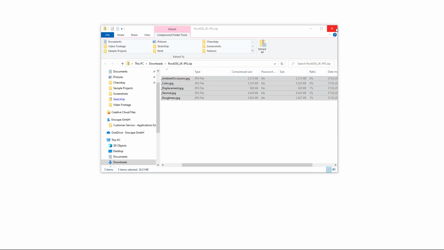This is a common set of textures. This is a common format that you can use with many 3D packages and solutions. I'm moving them over here. So we have some textures that are useful for Enscape and some textures that are less useful for Enscape. However, you can still use them and play around with them. The one that is not really used by Enscape is ambient occlusion.